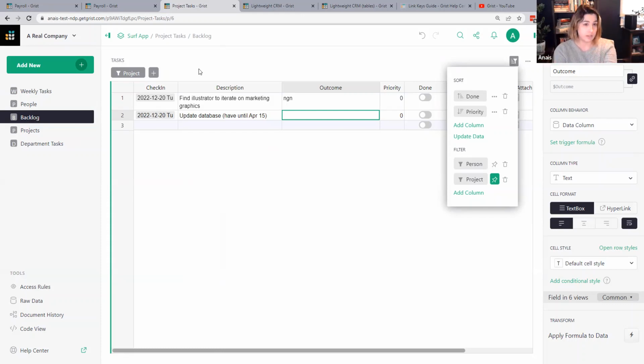So for example, here, we're in the backlog view. It should only ever be showing backlog. I don't want people showing anything else, but maybe I do want to filter by project if there were a lot of these things. So I could toggle the button for person or project on or off if I wanted to. And you can see the filter still applies. The filter is still there. It's just whether or not I have the convenient button.